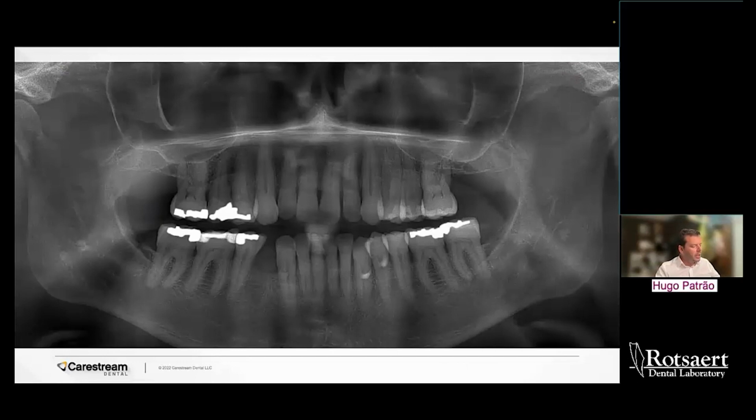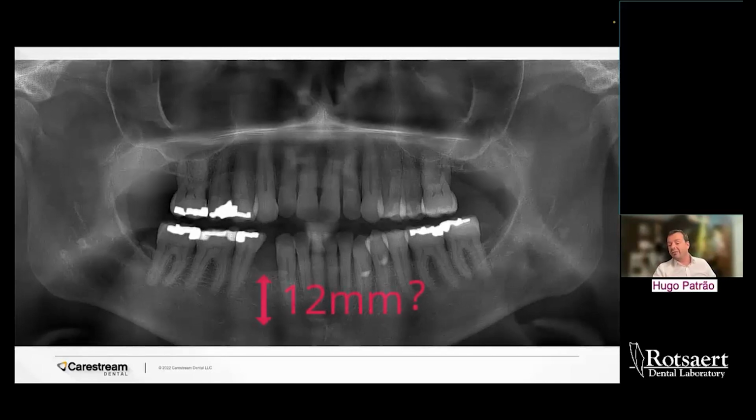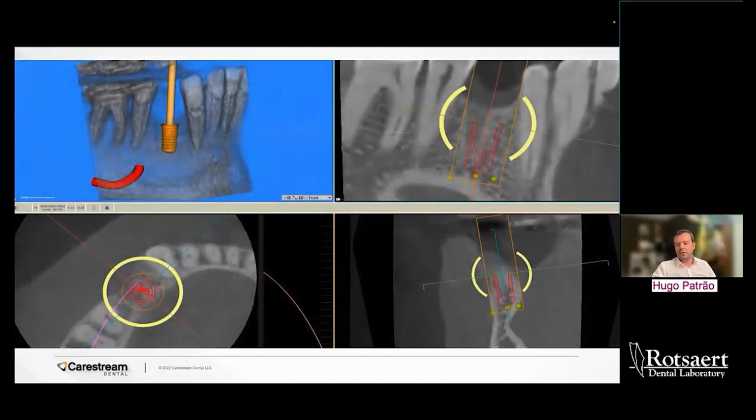So for me, it is very important to see this case. This looks like a straightforward case because we have lots of bone height. We have 12 millimeters, so you can use any implant in a catalog and will not have any issue whatsoever. And if you are not sure about the width of the bone, you go for just the 3.3 and protect that crown and you're going to be fine. But look at this massive surprise that we have here.